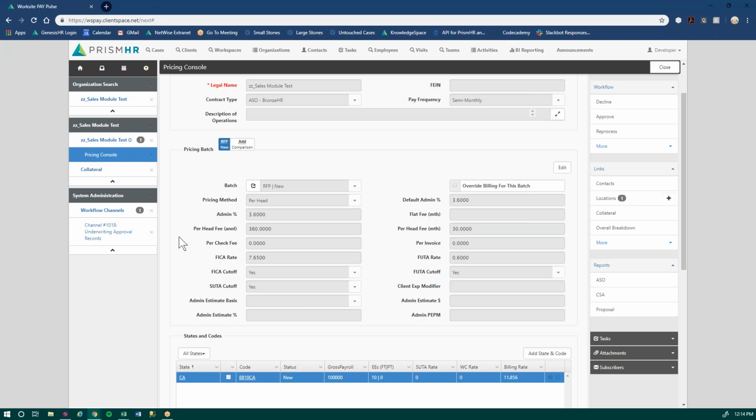So none of that's done in the Prism system? I don't believe on the Prism payroll side that there are any claims related things. To my knowledge, I only work on the ClientSpace Pulse side, so I don't have as much information as I'd like to be able to give you on that.